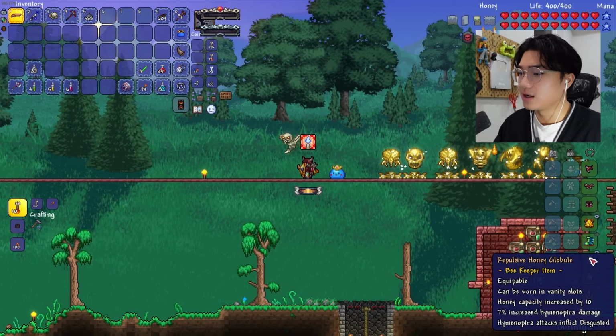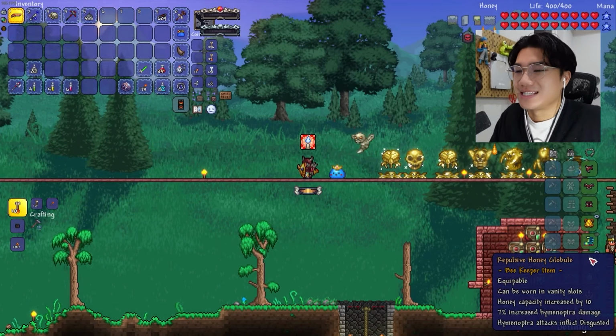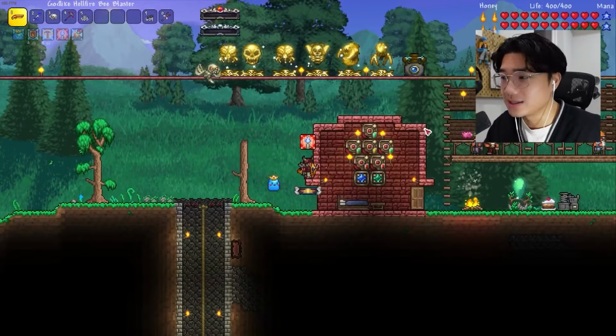We also crafted something called the honey globule, which increases our honey capacity, but also increases our attack and inflicts something called disgusted. I'm not really sure what that does. I haven't tested it out yet.